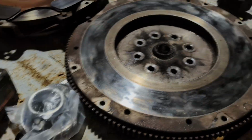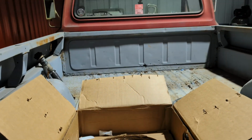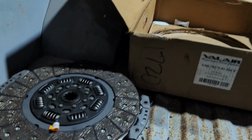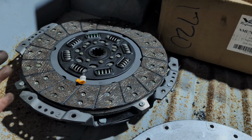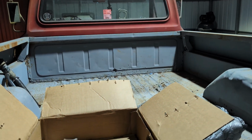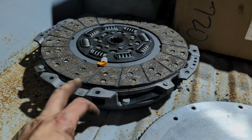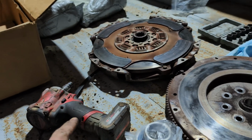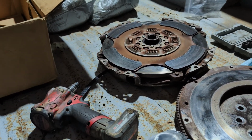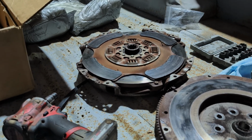Nice bearing, not crunchy garbage. And then a full 13-inch organic clutch. This should hold all the power. This thing should hold more power than what this truck will make. So I think it's rated for 400 or 450 horse. I don't know. I think this thing's gonna be making about 350 max. So let's get this thing in there. It's a way beefier pressure plate too on the Valair than on what came out. Really don't know much about that thing. Tried to Google it, couldn't really find it, so I'm guessing they don't make it anymore.